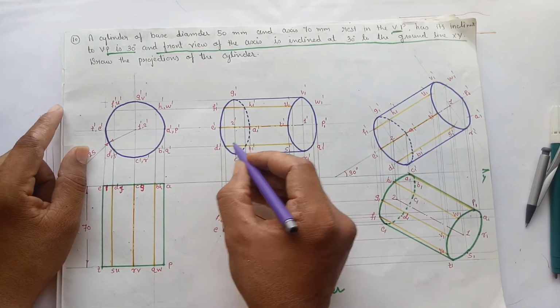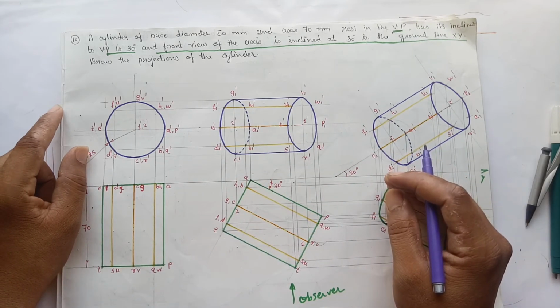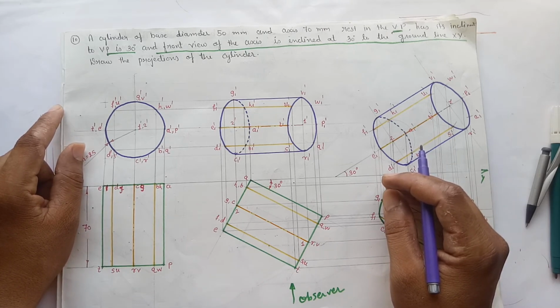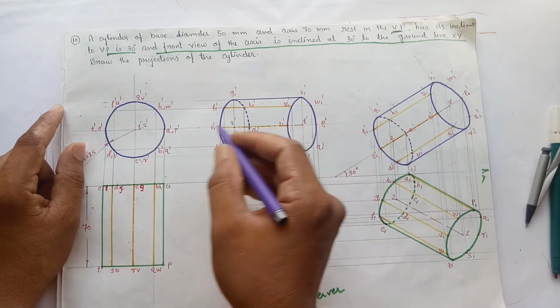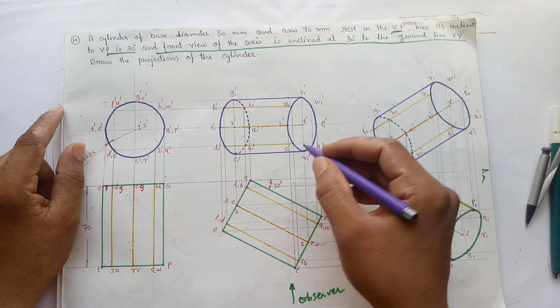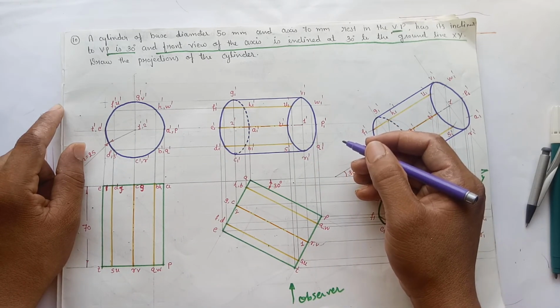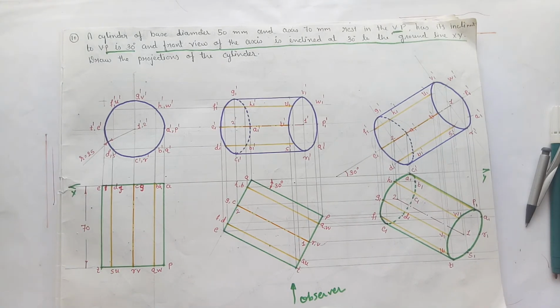You can also draw the generators, and we all know that generators are imaginary lines. In the cylinder we don't have any edge, we have generators, and generators are imaginary lines, as is the axis. Axes are also imaginary lines, so we can draw the generators or show the axis also, but it is not necessary to show the hidden generators here, as we have done in the cone also. We don't draw the hidden generators.